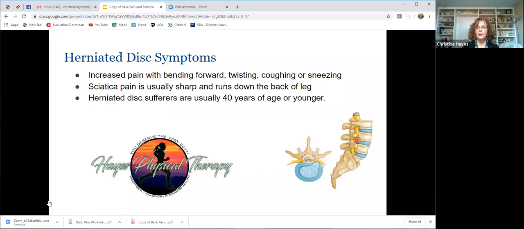And our goal with herniated disc patients is, the further that pain is going down the leg, our goal is to get it to come back up out of the leg and get to the source at the top. Even if it becomes more painful at the top, if it starts to go out of the leg, that's actually a green light. We're moving in the right direction. And then the next step is to quiet it down from the back.